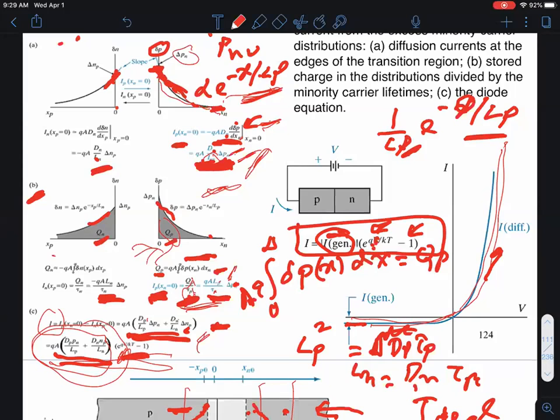Now, a couple of things that I also want to mention is if you look at the forward bias current, you'll notice a curious thing. What is that? Well, this component, for example, of the current is the contribution to the current due to the holes, right? Because that's delta PN over LP. Now, what is delta PN equal to? Delta PN is over here, right? So that's given by NI square over ND times e to the power QV over KT minus 1, right?